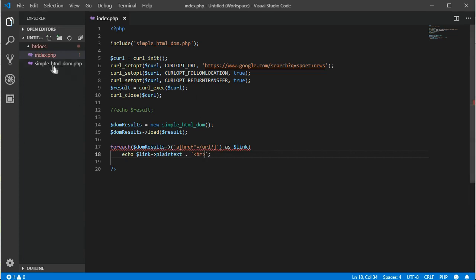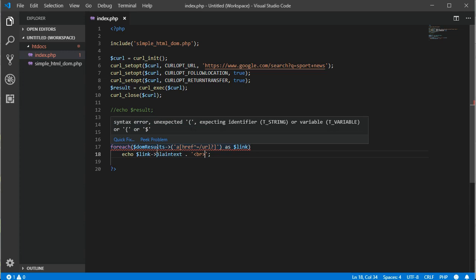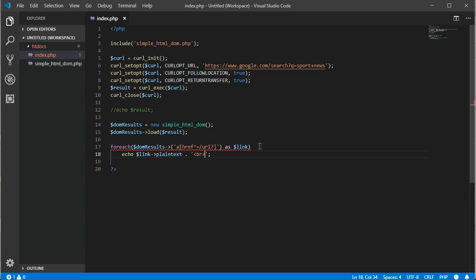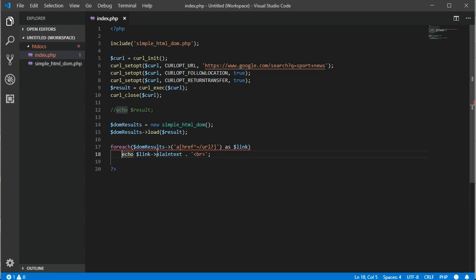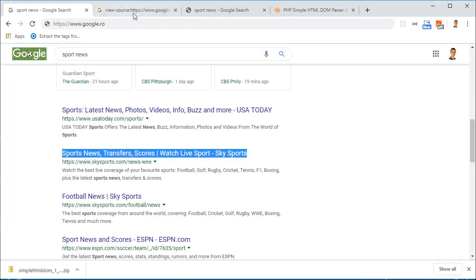Now let's go. Okay, so it looks like I didn't close something. Let's see what kind of error we get on that.